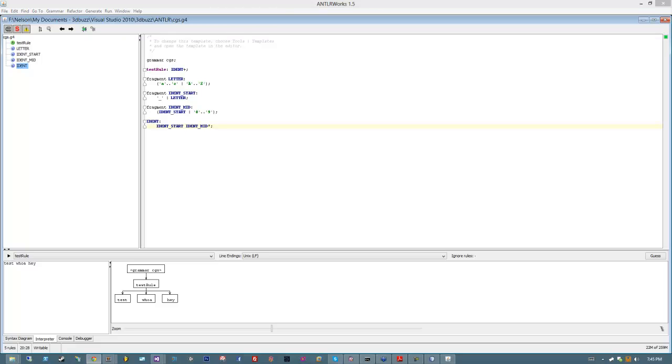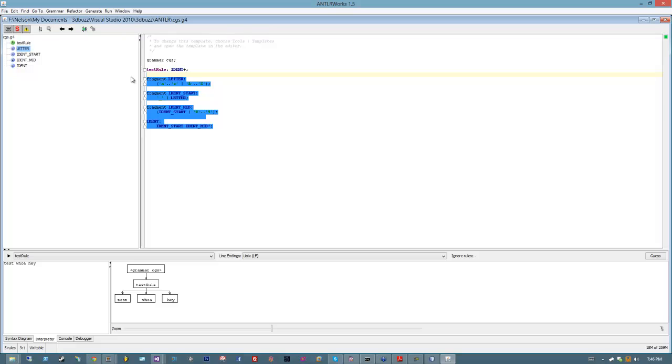Okay, so here is our grammar. Now this is what's called a combined grammar, which means it contains a lexer and a parser. So far, we do actually have a lexer and a parser. This is our lexer, and this is our parser. The way we know the difference between what is part of the lexer and what's part of the parser is that these rules, they're called rules by the way, are capitalized. Because they're capitalized, they're understood by ANTLR to be lexer rules and not parser rules. Whereas in this case, ANTLR understands that this is a parser rule because it starts with lowercase.